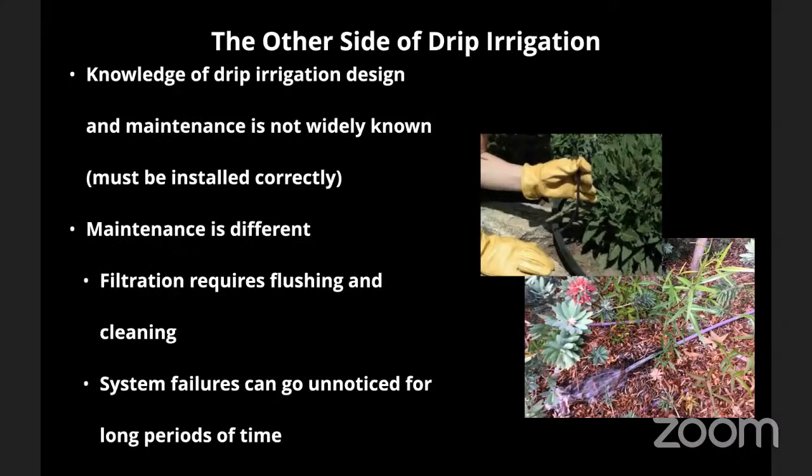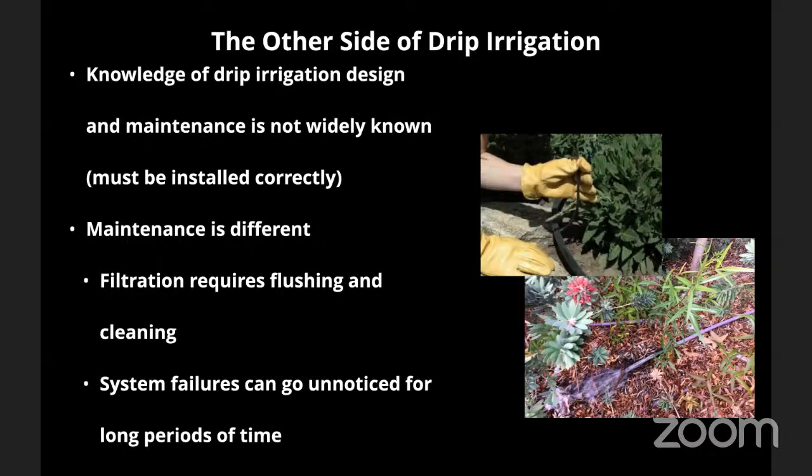If you are going to go with drip, because that's going to be best for your layout, and that's normally what I think is going to be best for this garden area, the most efficient system, that's a balance of water efficiency and installation and maintenance efficiency. The other thing you need to know is that drip needs design and maintenance to be installed correctly. We see so many drip irrigation systems in the work that we do installed incorrectly. And so the high efficiency of a drip system only comes with correct design and installation. If it's not installed well, you lose all of that.